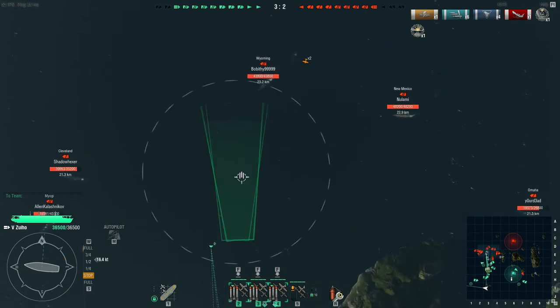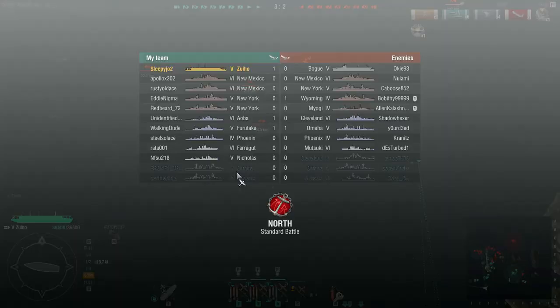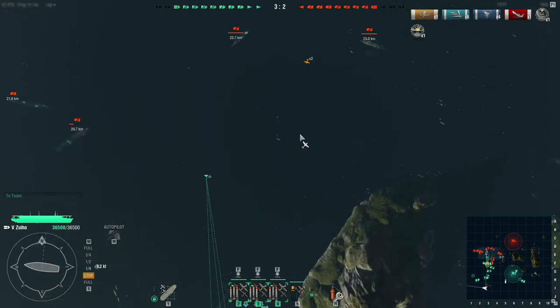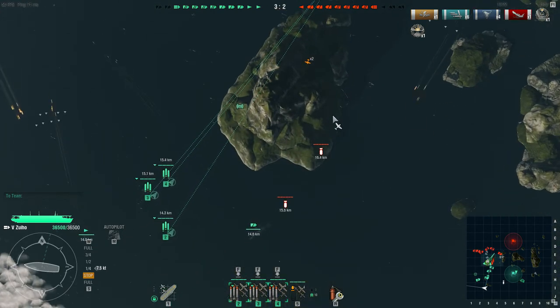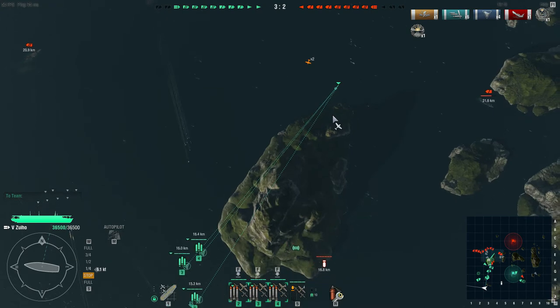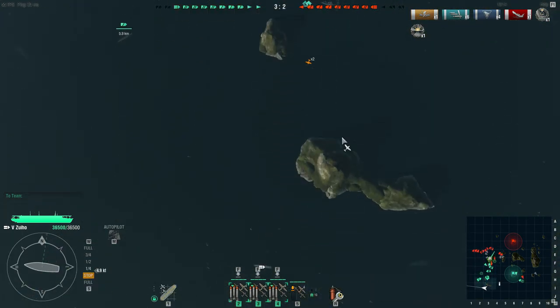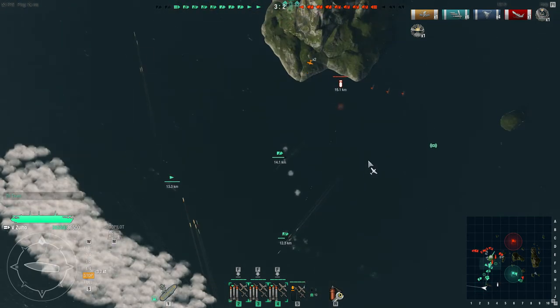So what do we have over here? We have a New Mexico, Wyoming, New York. New York's highest tier, right? No, New Mexico is. Yeah, the tiers are first. So we should probably see if we can hit this New Mexico then, shall we? He can see me. He knows my planes are here. Let's be honest here. They can't see me. Just trying not to confuse ourselves. We had a bit of friendly ram there.